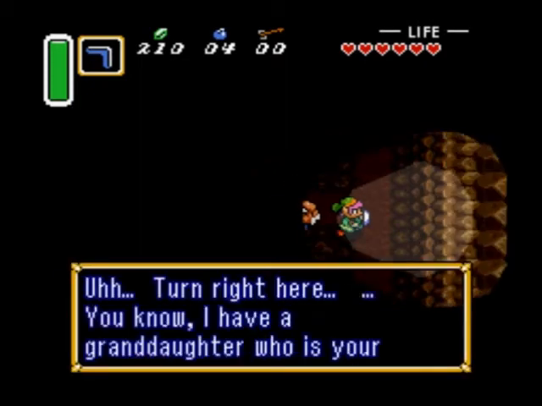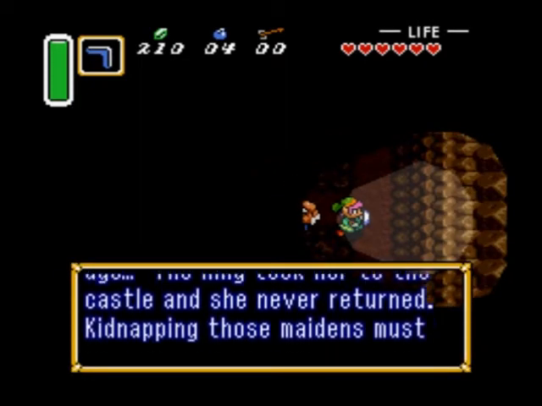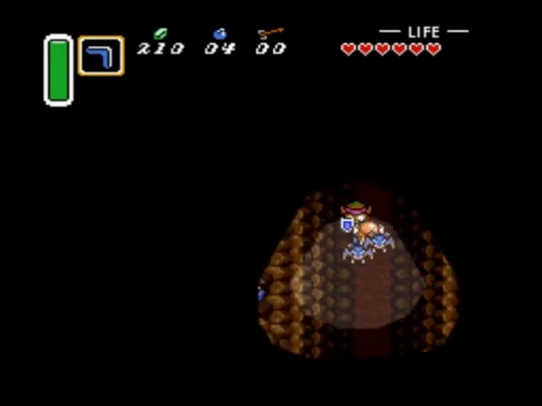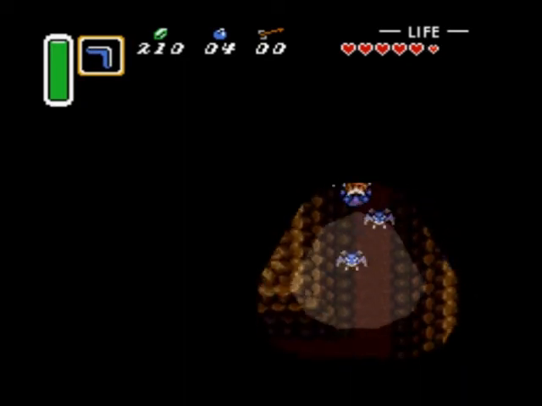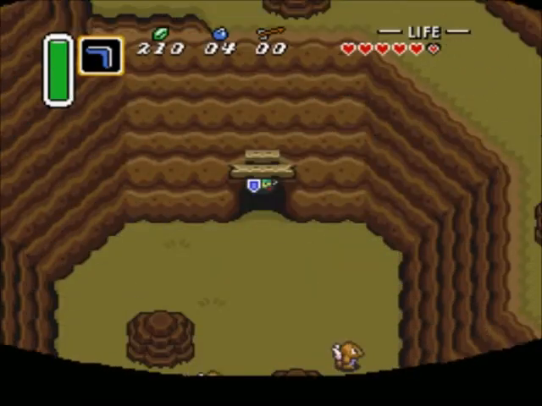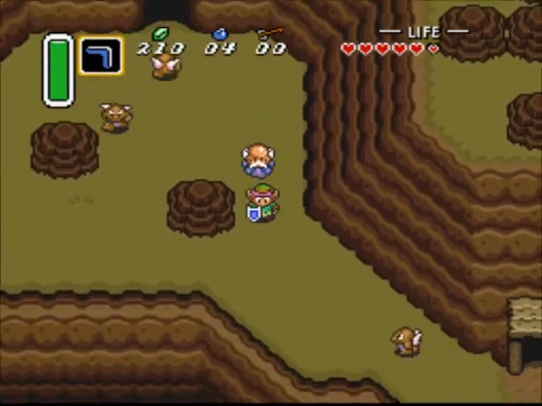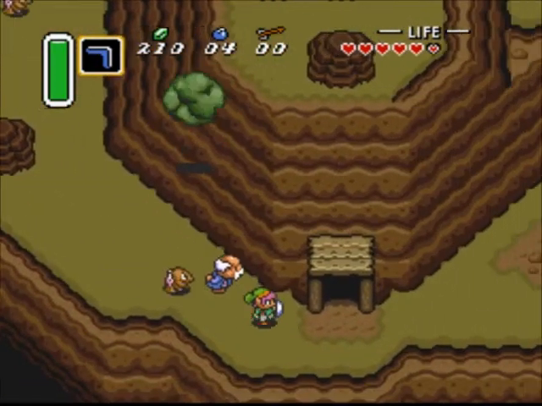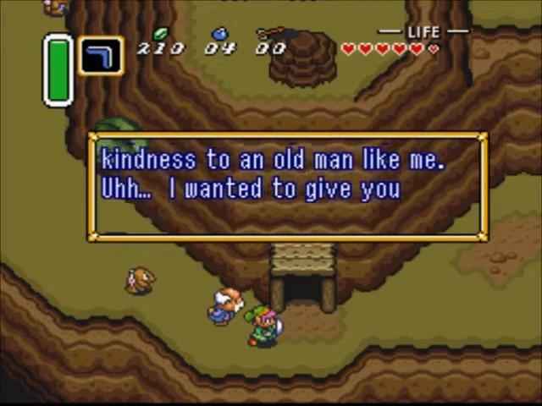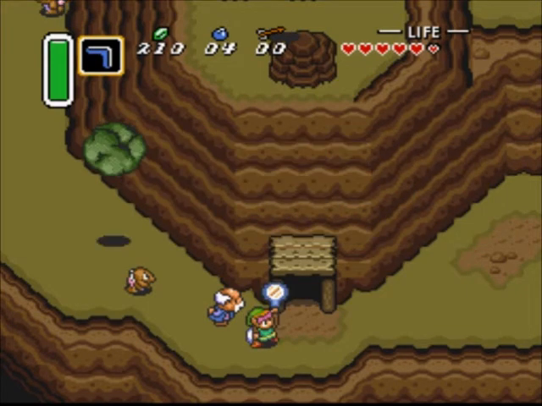Then he tells you to turn right again. And this time he's telling you, oh, bats. They're annoying sometimes because of their movement pattern. And we're on Death Mountain now. So now he leaves you. I talk too much. Thank you for your kindness. I wanted to give you this mirror.